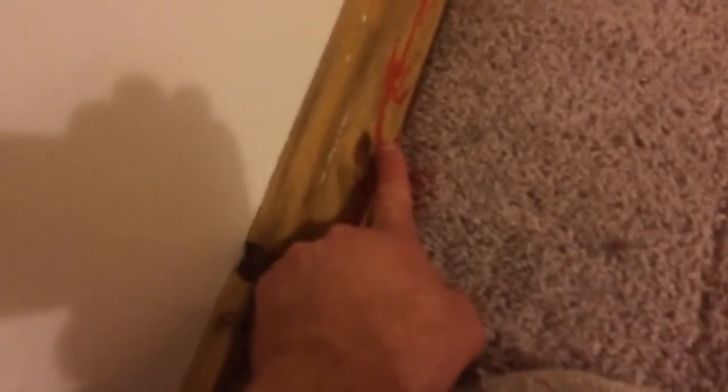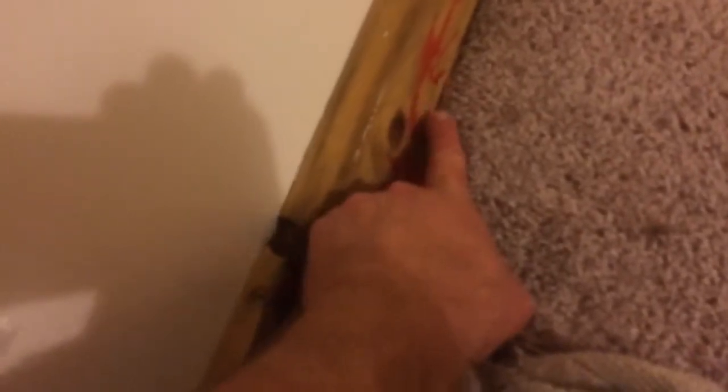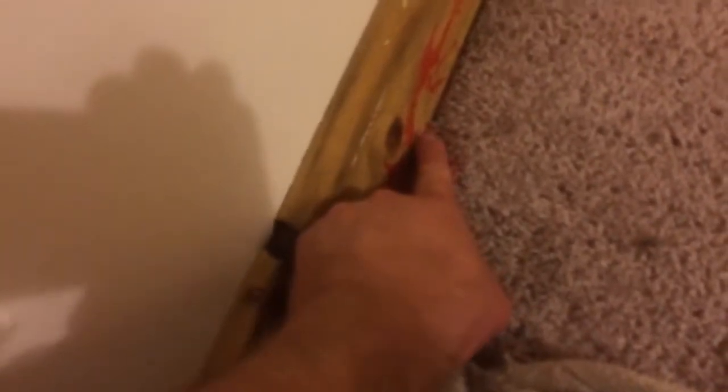And when we remove this here, you want to make sure you don't damage the wood or the paper. We'll go ahead and remove this wax as well, the same method. Just have to again pay attention. We don't want to liquefy it to the point that it runs down behind the carpet. We want to catch it before it starts to run.